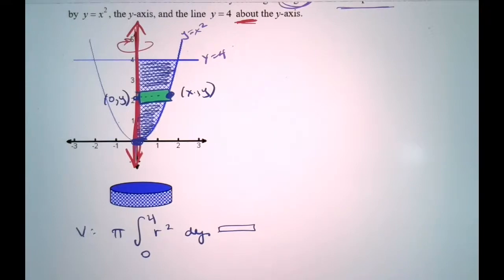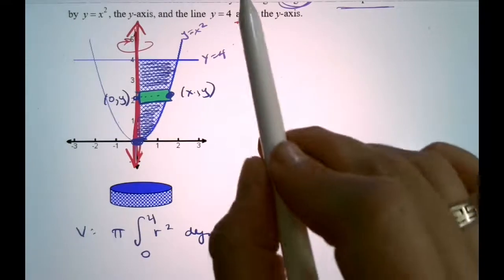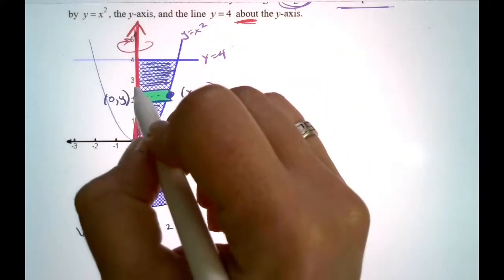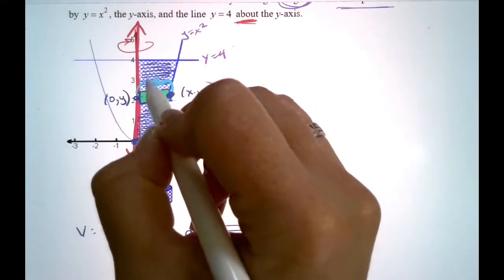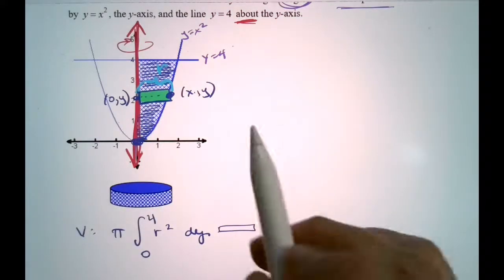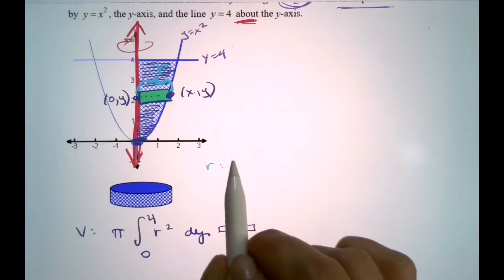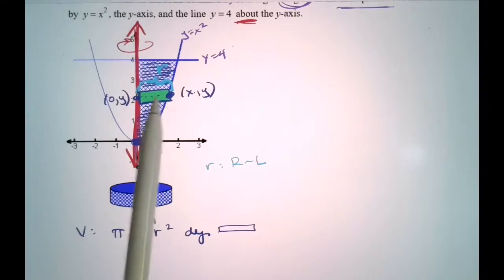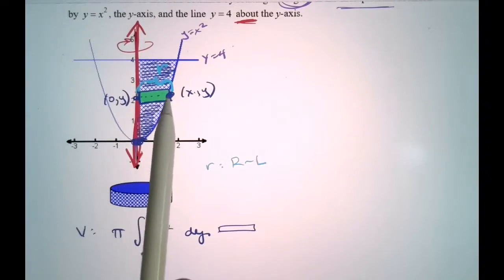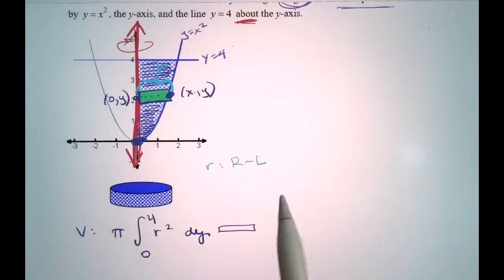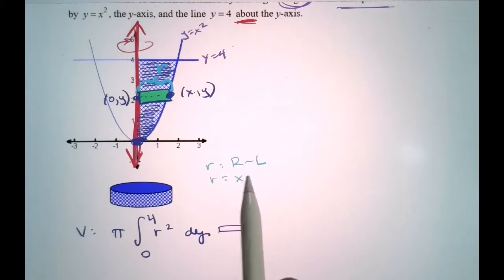So all I have to do is figure out what R is. So if I go into my picture here and try to identify what R is, it's the length of that rectangle. That's R. So R here is going to be, think about it as right minus left. A lot of what we did with area just transcends right in here. It's really a difference of x coordinates, right? This looks like an x coordinate of like 1.5, and an x coordinate of 0. Just subtract those, right minus left. So really your R value here is x minus 0.